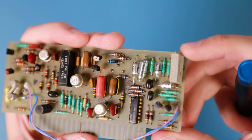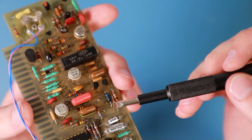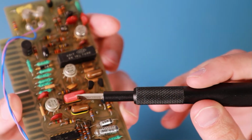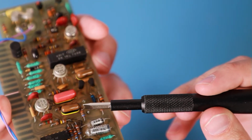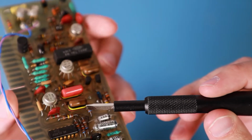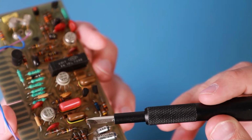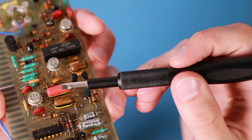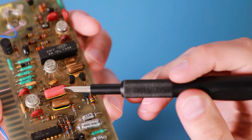And again, some really old ICs. And I just didn't notice before, there are a lot of capacitors on this board that don't have the common number markings, but they have the really old style, a little bit looking like a color marking. So for these capacitors, the value was marked with colors. And I think the one here with the red top looks a little bit suspicious.